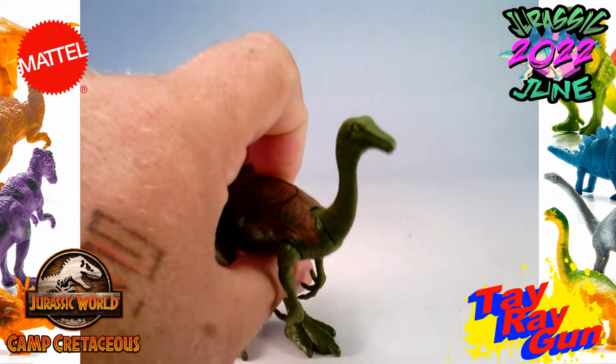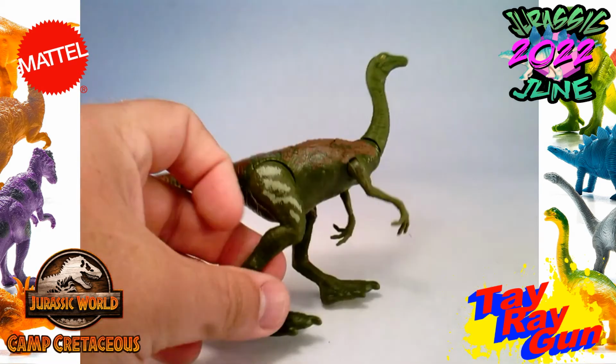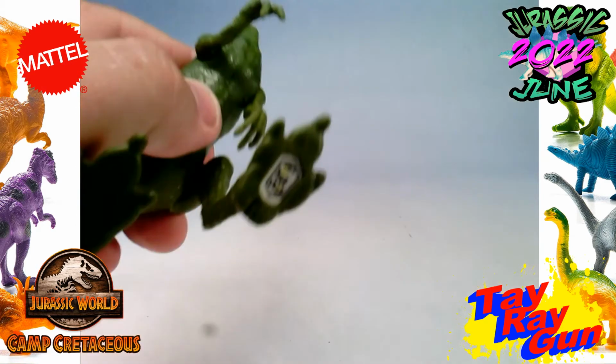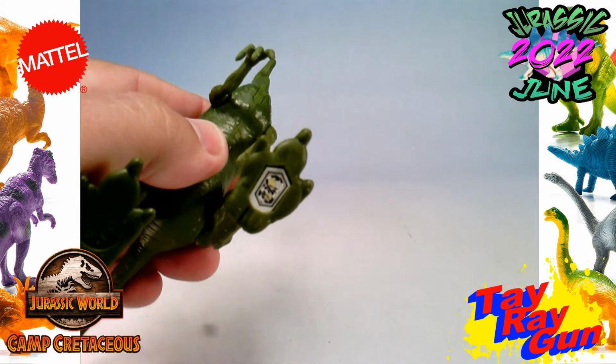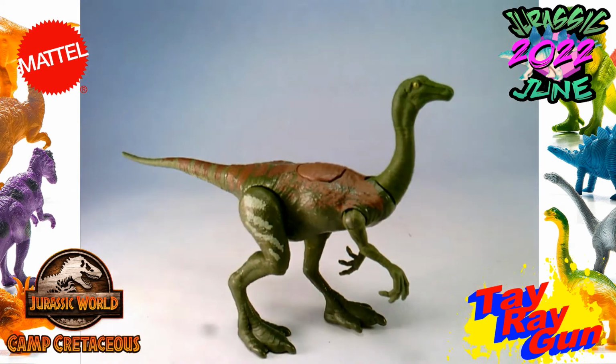Only disappointment on this is that we didn't get any painted claws. No painted claws there, no painted claws there. That's a little disappointing. We do, of course, have the Dino DNA on the bottom, which I plan to scan here in a little bit and get that on my app. And again, if you don't have that app, it's a fun app to have. If you're really into these dinosaurs and you've got enough to scan, it has a lot of really cool facts about it, and also some cool games in there that you can check out, and even some quizzes that you can take to test your dinosaur knowledge.